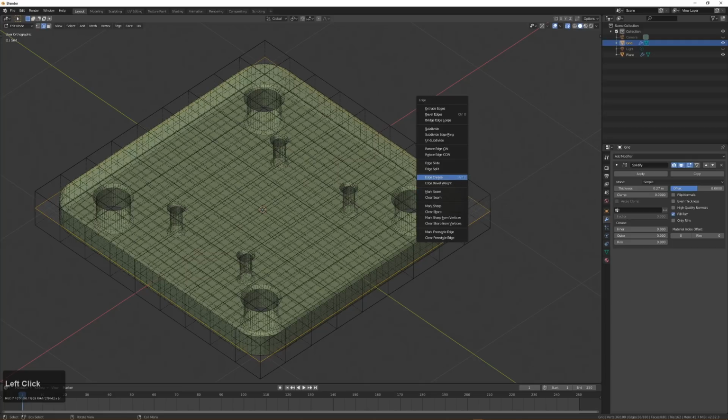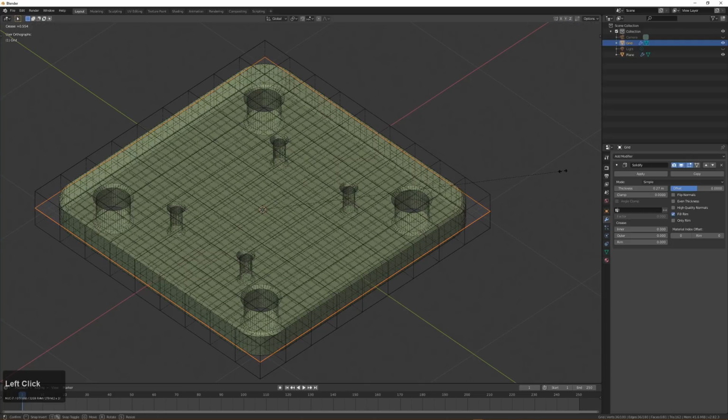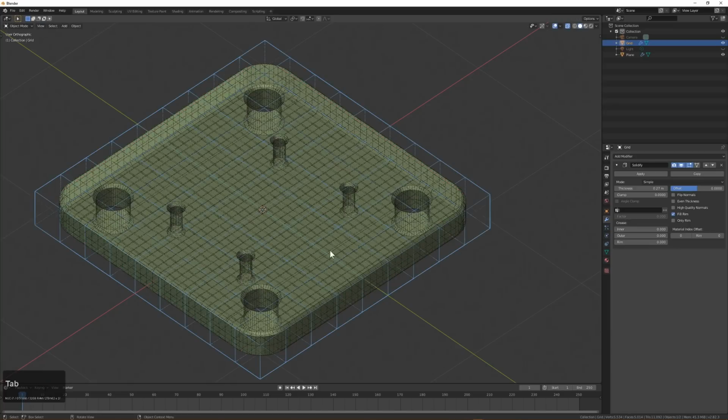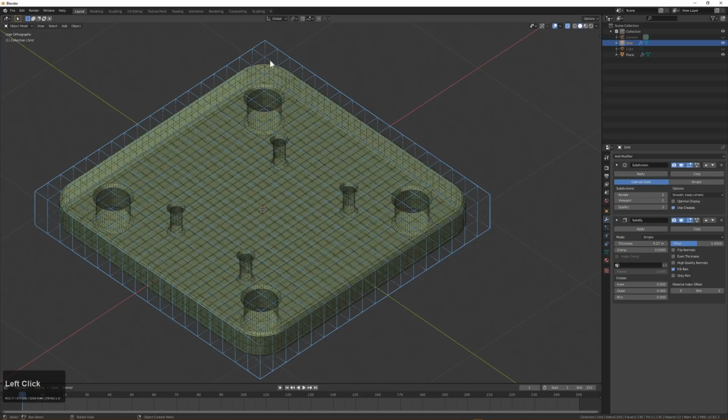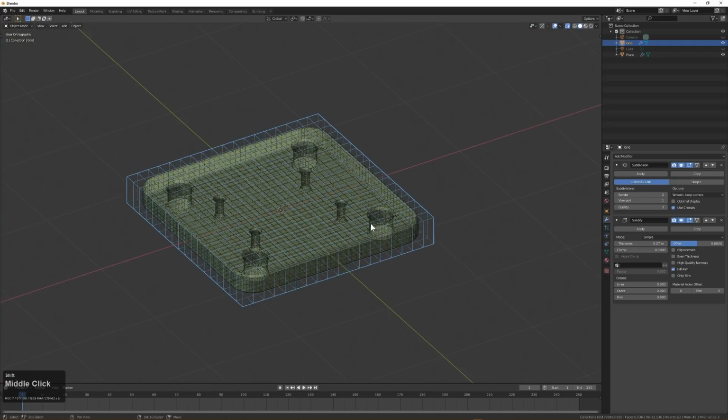We're going to mark this as a crease, and we want to just type 1. So up here you can see crease, and there's some numericals. We're just going to type 1 and press enter because I just want to crease it to max. And if we press Control 1, we add a sub D modifier. Press Control 2, we add a level 2 subdivision modifier. And what I want to do is press Control 1. We only want to add a 1 level subdivision modifier, but we want to move it above the solidify. So basically it solidifies it after it adds the subdivision. Otherwise, it'll round the corners off, which is something we don't want.